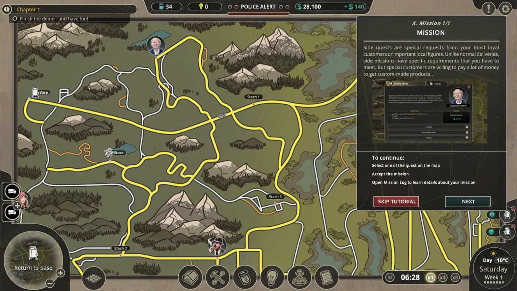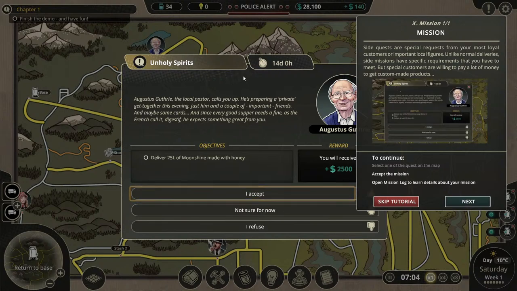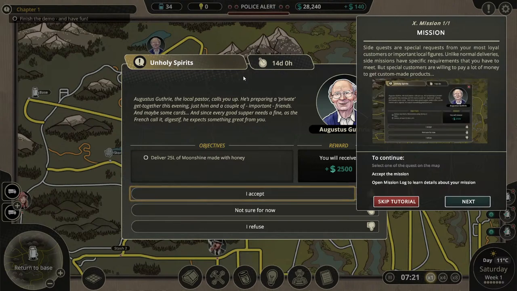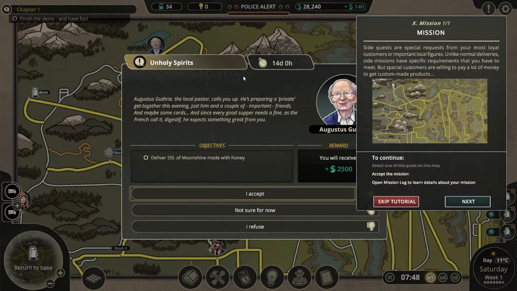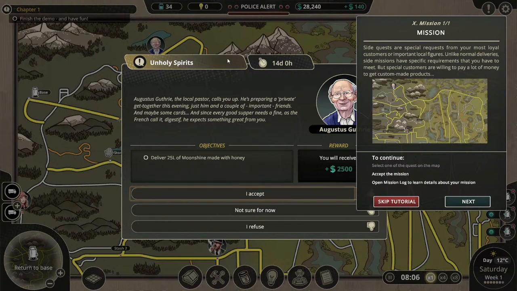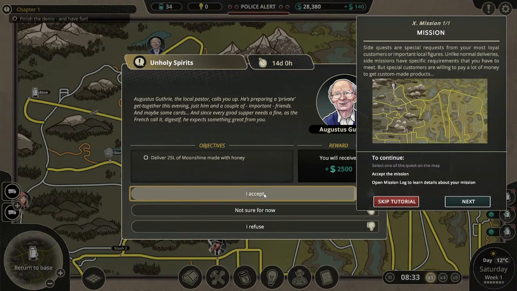Select one of the quests on the map. This guy, I'm guessing? Or is he a cop? Unholy Spirits. Augustus Guthrie, the local pastor, calls you up. He's preparing a private get-together this evening. Just him and a couple of important friends. Maybe some cards, and since every good supper needs a fine digestive, he expects something great from you. Deliver 25 liters of moonshine with honey. I accept. You received $2,500 for doing this?